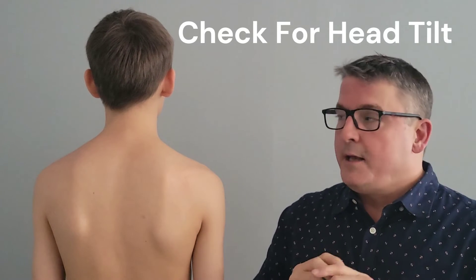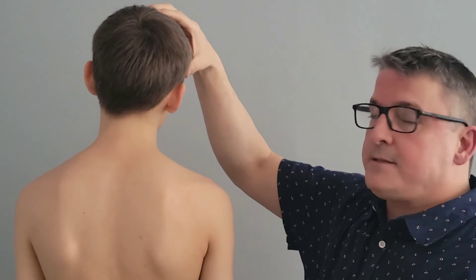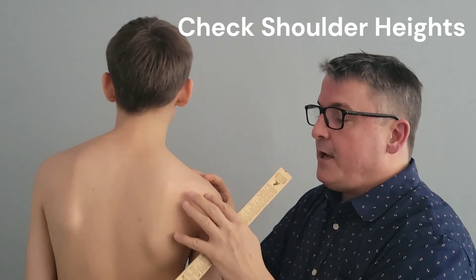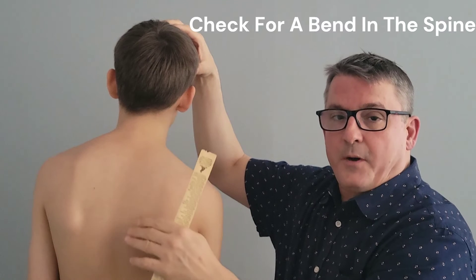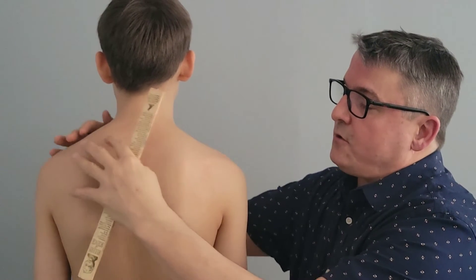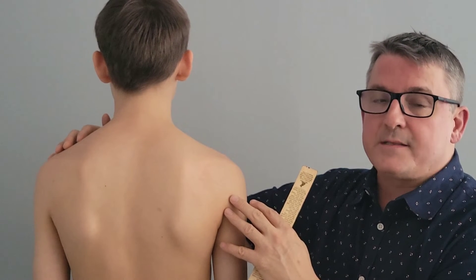If there are spinal health issues, they're usually quite evident once you know what you're looking for. The first thing you want to look for is whether your child's head tilts to one side or the other. To do this, look at the ears — are they horizontal, or does one ear appear lower than the other? If so, this usually indicates an injury in the upper cervical spine. Next, look at the shoulder heights — are they even from side to side, or is one shoulder lower than the other? If you see one shoulder lower and one ear lower, you will often start to see a bend in the child's spine. Also check the scapula height — are they equal? And look at the muscles of the body, particularly the trapezius — do they appear symmetrical from side to side? If one side looks very different from the other, this is almost always an alignment issue in the spine, not a muscle problem.